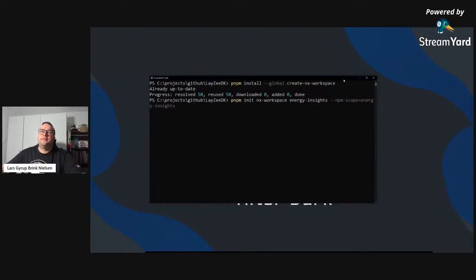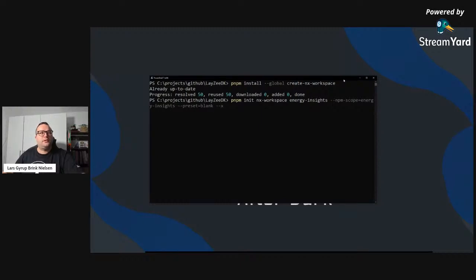We want a preset, and here we could go with Angular, and then we'll have an Angular JSON configuration, but it will be in the NX format, so it's using the workspace schema version 2. So it's a little different from the regular Angular CLI JSON. So I'm actually going to use the blank preset because I want the purest NX way with the workspace JSON, and then I'm going to add Angular myself to this workspace afterwards, so you can see how that process works.